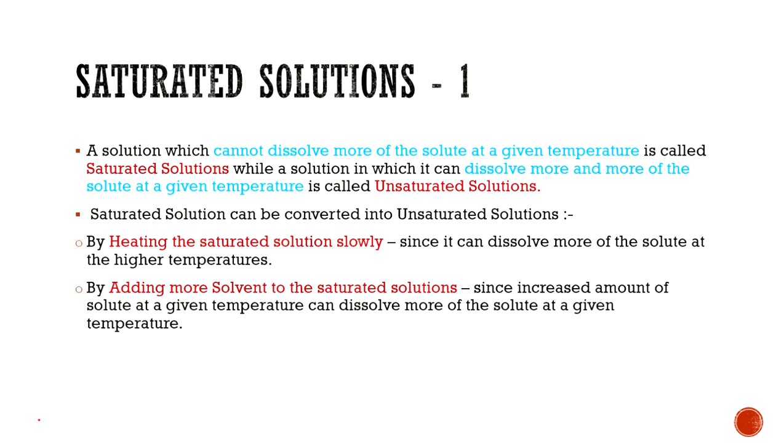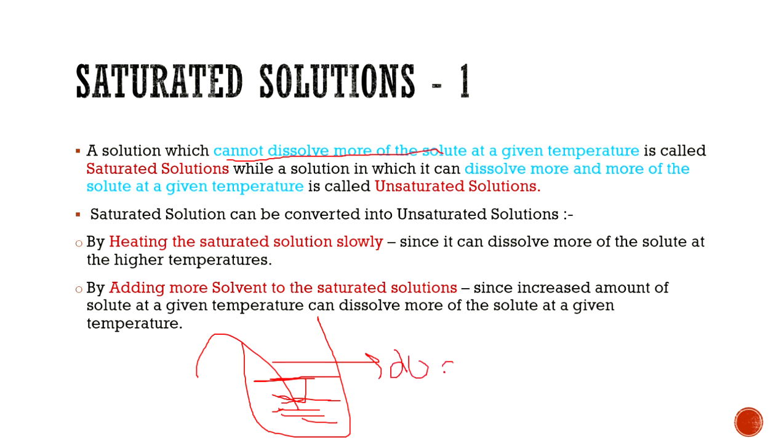Now we will learn about saturated and unsaturated solutions. Saturated solutions are those solutions which cannot dissolve more of the solute at a given temperature. Let me take the previous example itself: a beaker of water, which is any type of solvent. Now in this solvent, I try to add a salt. When I add the first 20 gram, it gets dissolved. But if I add 15 more gram, it doesn't dissolve, due to some reason, at a particular temperature.